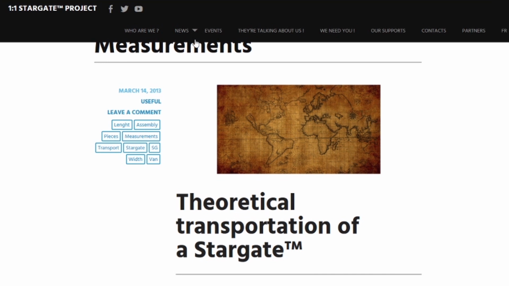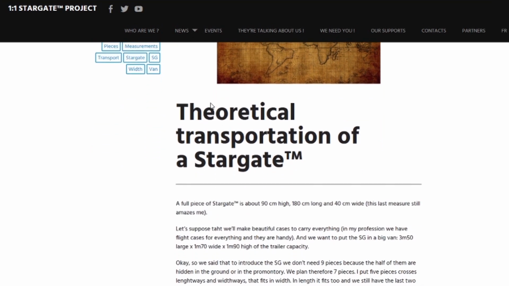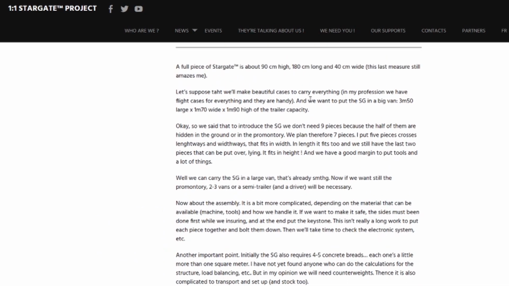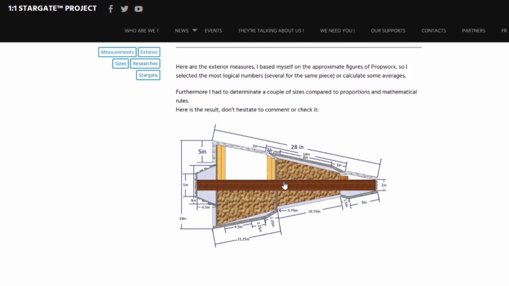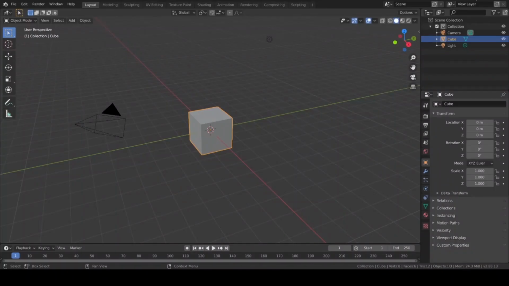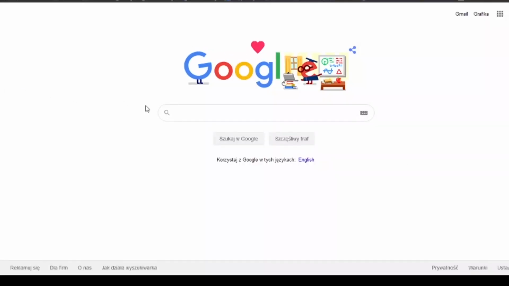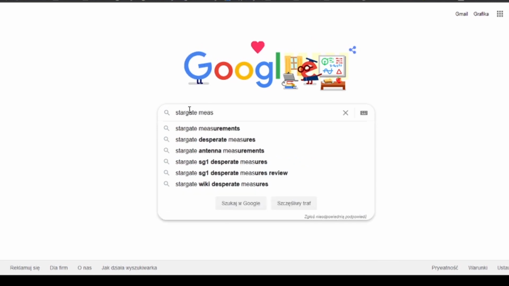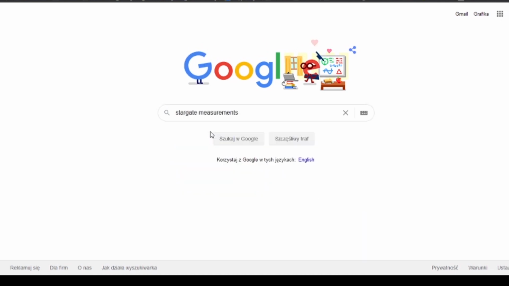The second website, called One-to-One Stargate Project, has some measurements and is very useful too. They have the first picture that we'll use in our project. All the links you will find in the description below. Also, in the Google search engine, if you type Stargate measurements, you will find the picture we will need for our project.